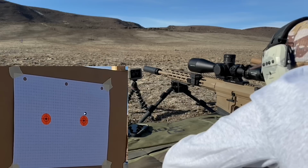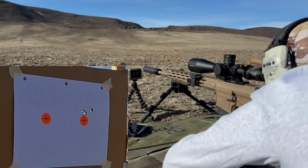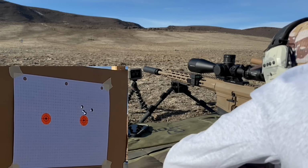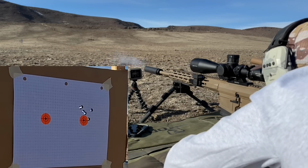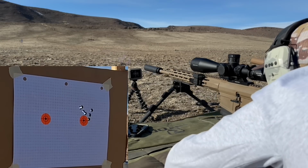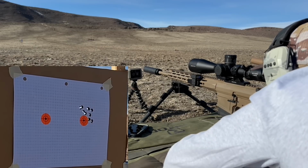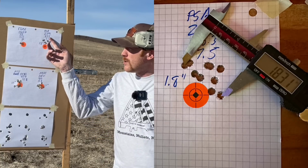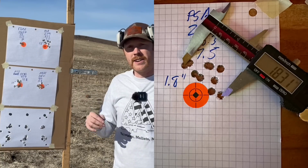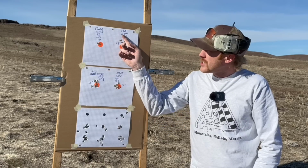Next up, we fired the PSA Super Sass, again a 10-round group, here on this upper right-hand dot. Now you can see that group was up and right just a bit, so I have corrected my zero. But overall, again, diagonal, that group's going to measure 1.8 inches, or just under 2 MOA, a bit larger than the Knight's SR25, but still I think respectable for what we're going to be doing out here in this accuracy comparison. So 1.8 inches, 1.8 MOA-ish.